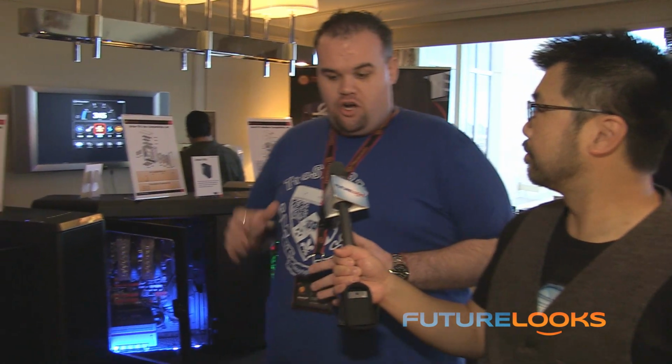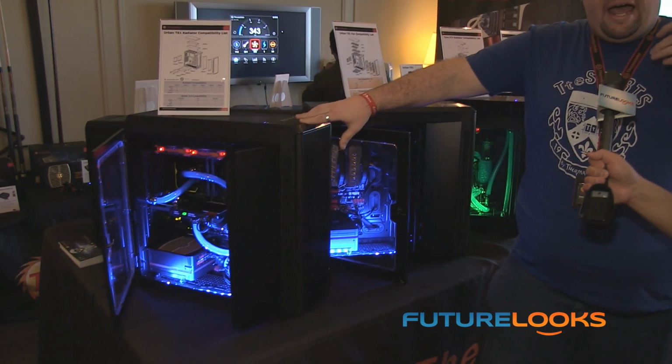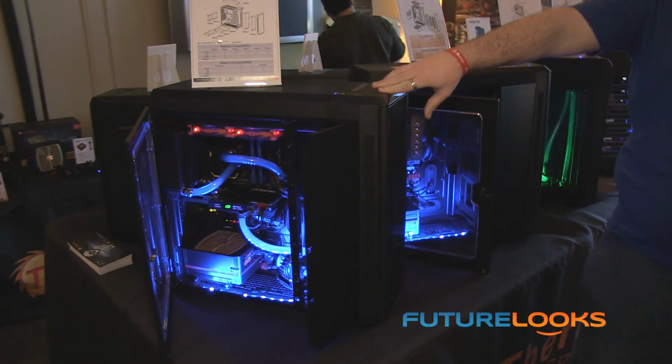Now, as I understand, you have some new products to show off to us, in particular new cases. What can you tell me about the new cases? Well, we've decided to go really big because we've always done a lot of value along with some enthusiast cases, but we never really went super big, with crazy liquid cooling and things like that. We really wanted to push that market and show what we can do when we put our minds to creating something that can fit massive amounts of liquid cooling. So this is where we came up with our Urban T81, which is basically what I would call an extreme hybrid chassis. It can do amazing air cooling and liquid cooling.